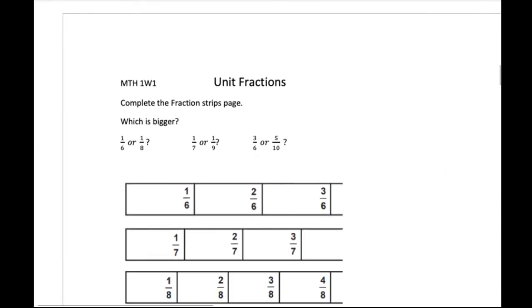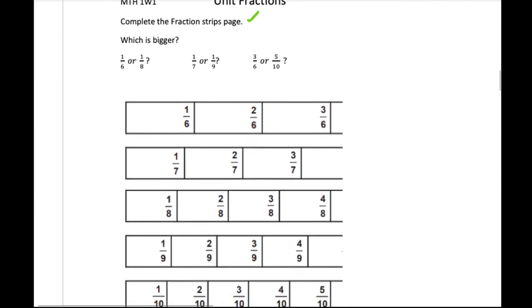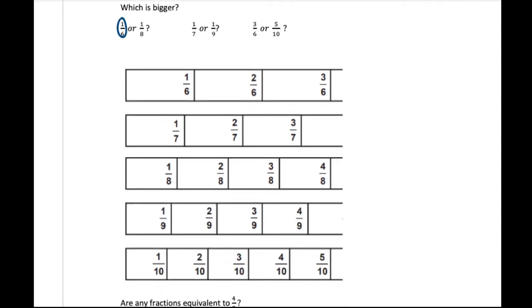So moving on to our note, we completed the fraction strips on the previous page. Now we want to look at which one is bigger, 1/6 or 1/8. Well, if you go back and look at the page, 1/6 is larger than 1/8. 1/7 or 1/9, 1/7 is larger. So those ones are usually a little bit easy. When we have just basically one of something, the smaller the number means it represents a larger amount, right? If you think of a pizza, 1/2 of a pizza is larger than 1/3 of the pizza, and so on.